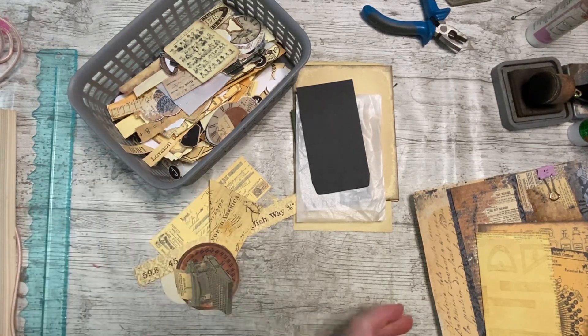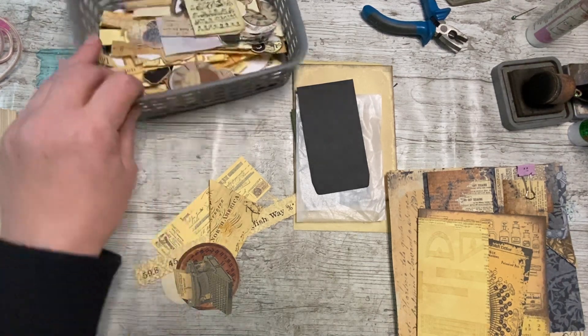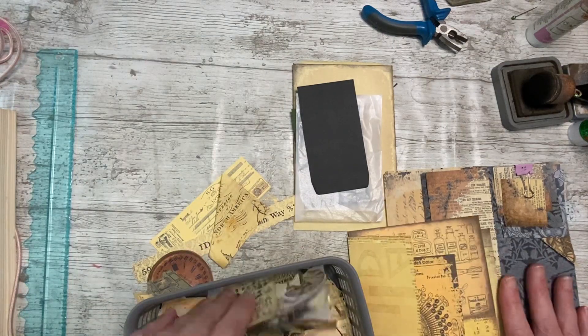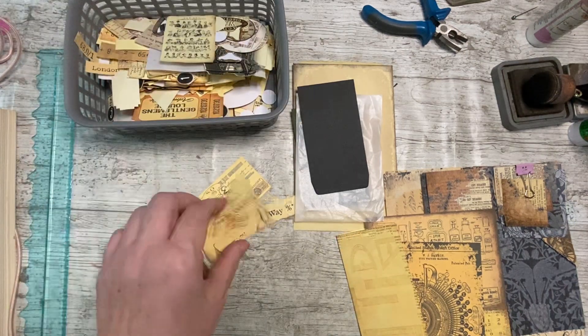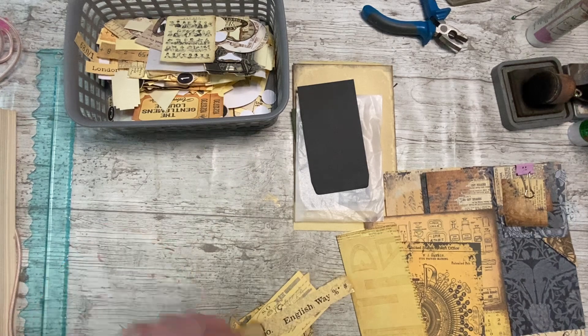Good afternoon everybody, it's Denise here, Denise Junk Journals UK. Thank you so much for joining me, it is lovely to have you here. Now it is Thursday, so that means it's time for Tanya at Dirty Treasure and Nanine at Collage Collaboration — which is the gentleman kit and the one mainly that I have been using. The papers and bits are from that kit, but some are from another kit. The main one I'm using is the one that's in Nanine's shop at the moment, like a new add-on kit that goes with all the other bits.